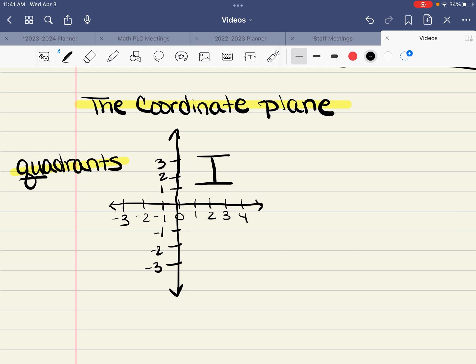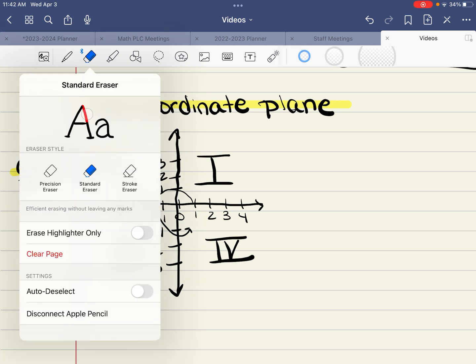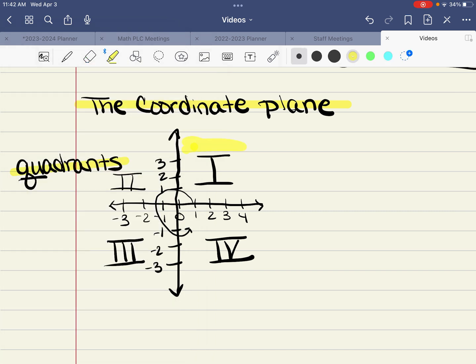We're going to move our way kind of counterclockwise direction, which would put quadrant 2 right here in this one. Quadrant 3 right here. And quadrant 4 right there. Okay, so quadrants 1, 2, 3, and 4. And starting in 6th grade and above at our level, we will have all the quadrants. But as far as 5th grade is concerned, we are only going to focus on, sorry, that's the wrong highlighter. We are only going to focus on this quadrant right here.